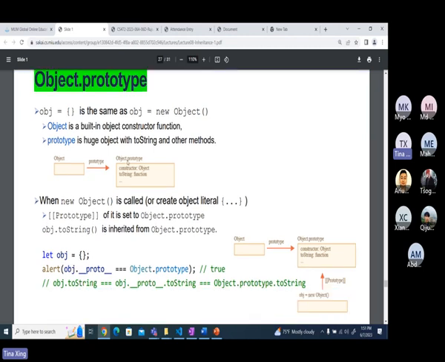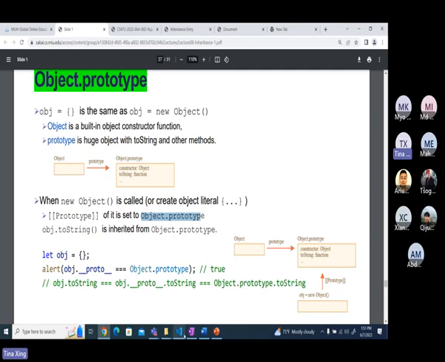It's also inside Object.prototype. And when we create this empty object, it's going to have a prototype, which is Object.prototype, and the toString is inside that. That's why when we use alert, you get the string.